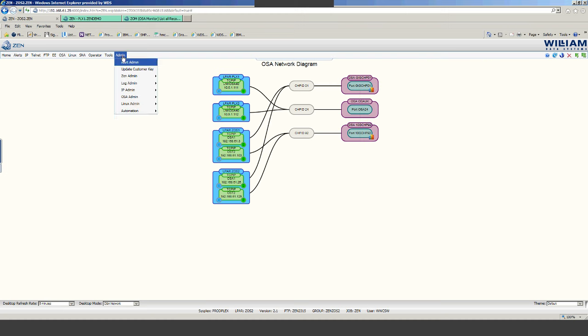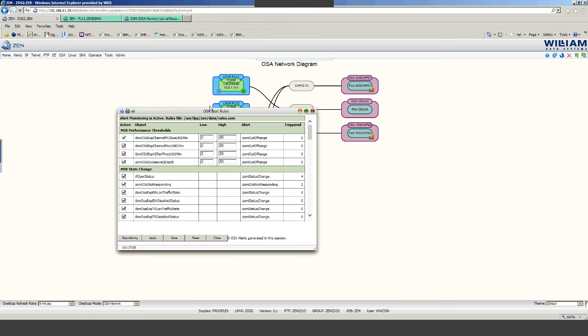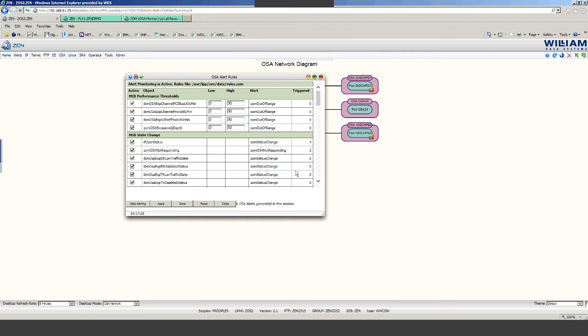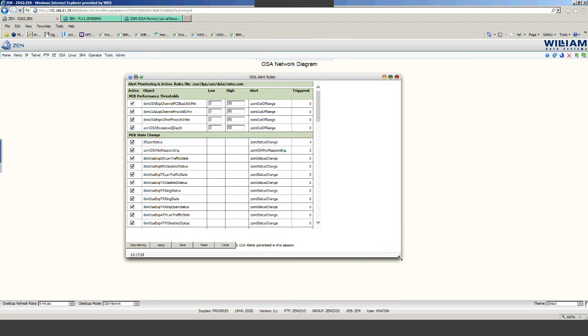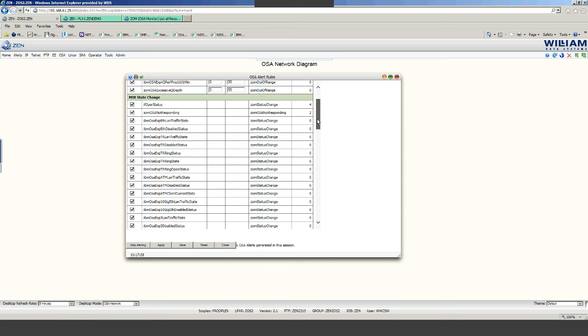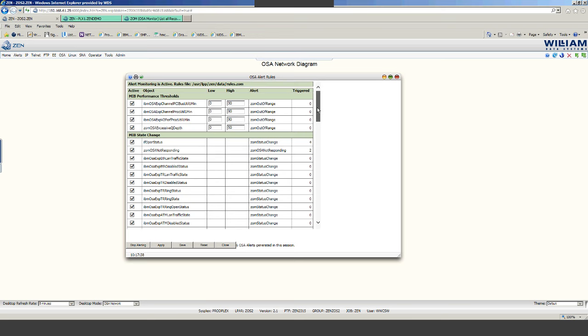Come back in OSA administration. Rules and alerts. As indicated at the start, OSA Monitor has the ability to issue alerts on a number of different statuses. I will be covering the alerts themselves a little bit later in my presentation. But in this panel we can go in and set up the specific values for these particular triggers.